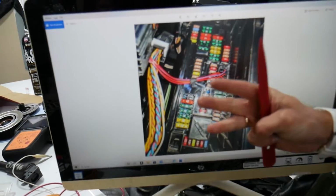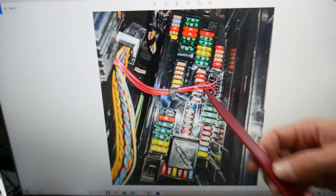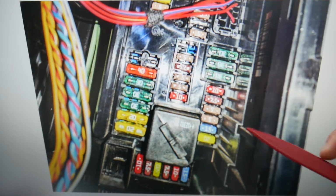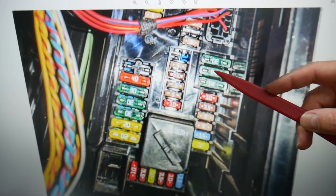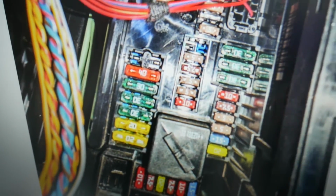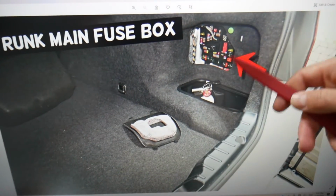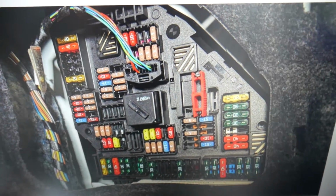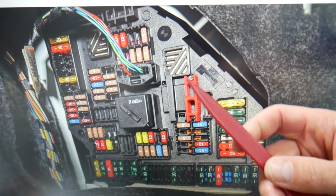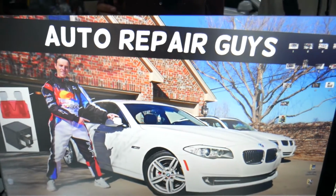For the parktronic, 3 fuses will need to be checked, 2 in that fuse box, 1 in another one. Please make sure you stay until the end. We want to give you one good piece of advice, that way you do not end up being stuck in the middle of nowhere like it happened to us. So here now, if we come in that row of fuses here, that's right now fuse number 7, 8, 9. So fuse number 8 will need to be checked here. Then that's 10, 11, 12, 13. Fuse number 13. So 8 and 13 will need to be checked. After that we need to open the trunk, and on the right side you have that cover here, just pull it. Behind it you have another fuse box. Here specifically we need to check only one fuse, that's known as fuse 134. So if you start on that side, that's 136, 135, 134. That fuse right here will need to be checked for the parktronic and the parking sensors as well.